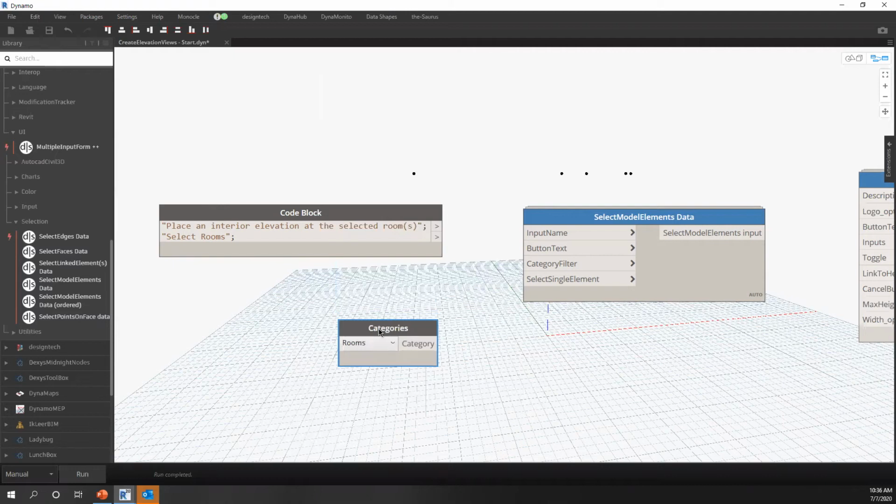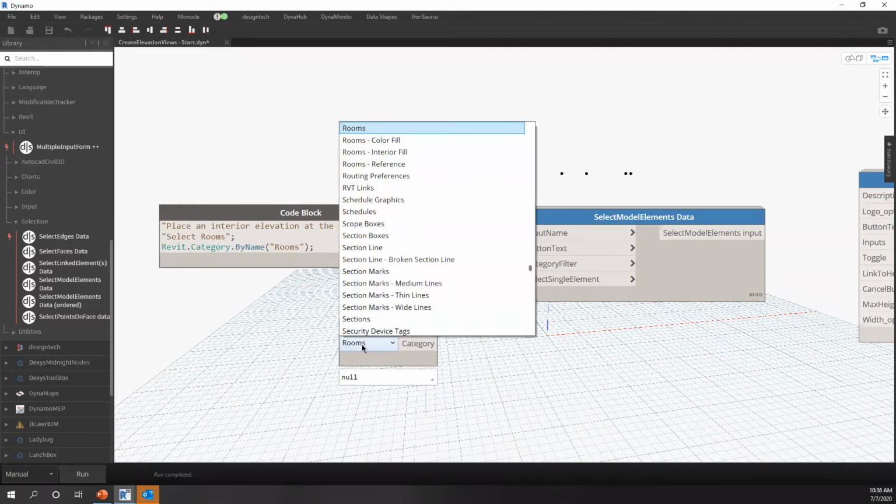If you want to grab it and put it inside of design script, you can write it in using this, Revit.category by name rooms.